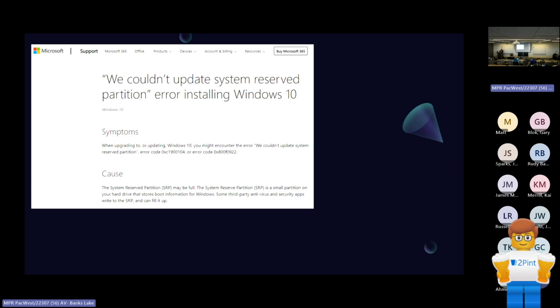But that's just kind of kicking the can down the road, in my opinion. But this is very important, why you should make the system partition even bigger. The other thing that we found is manufacturers, certain manufacturers. I know HP for sure is one of them because we spoke to them about it. But they'll actually use the system partition to do firmware upgrades.